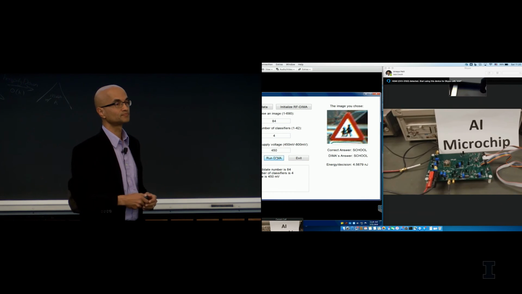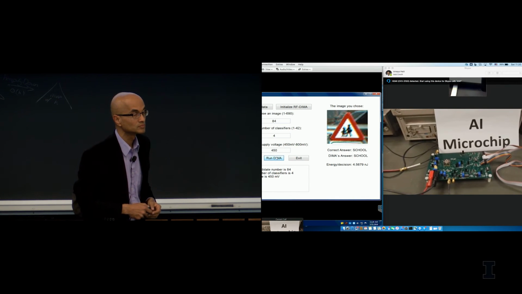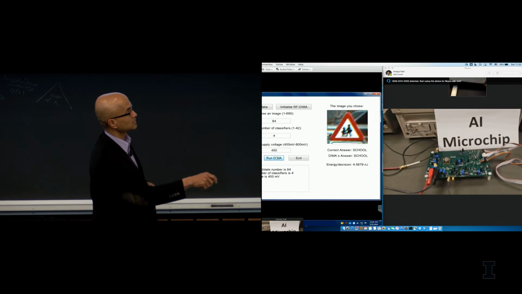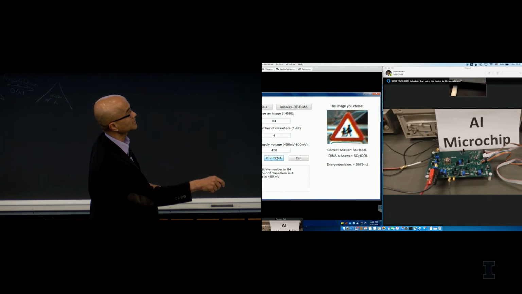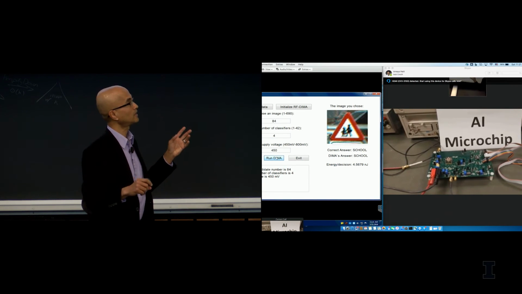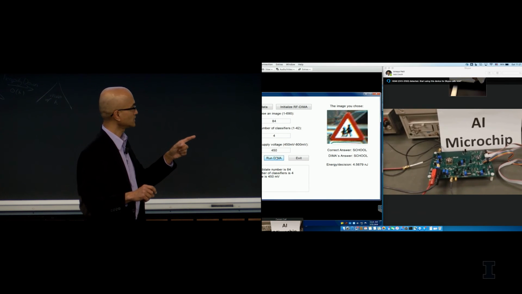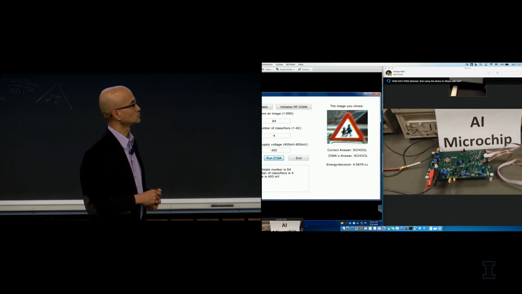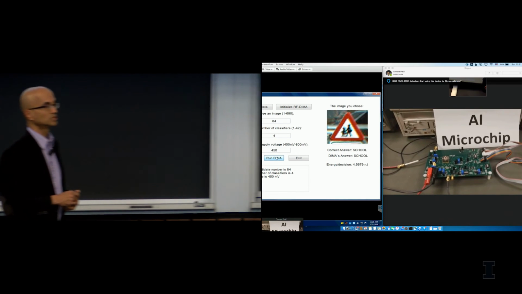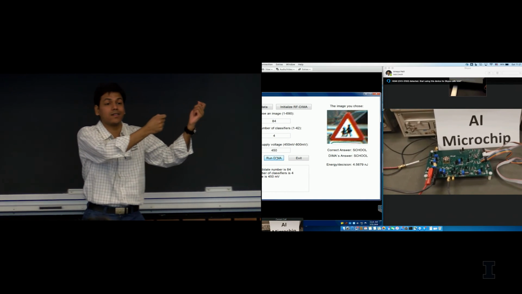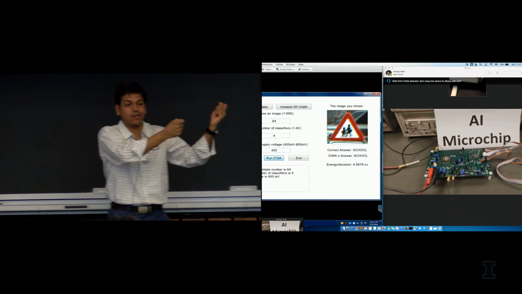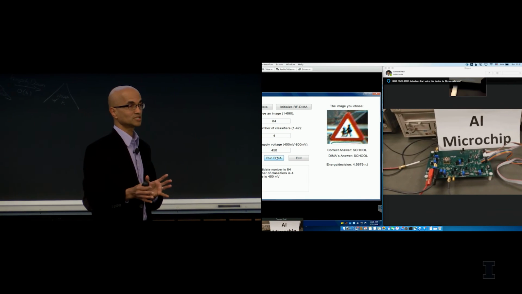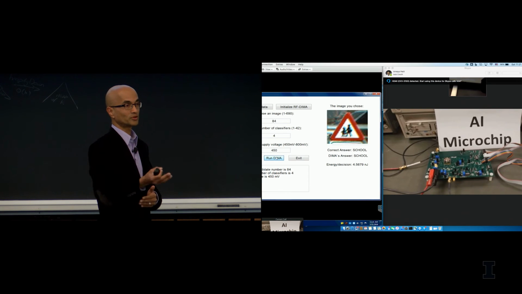Where does your training live right now? Is it on that chip or in your computer? This is the chip that we are testing. So this is being done offline? Yes, this is offline. We have trained it using a computer offline, and right now there is no training. It is just producing decisions based on what it has learned. So when you test it, you send in a set of images it never saw, and then you see what results it produces.